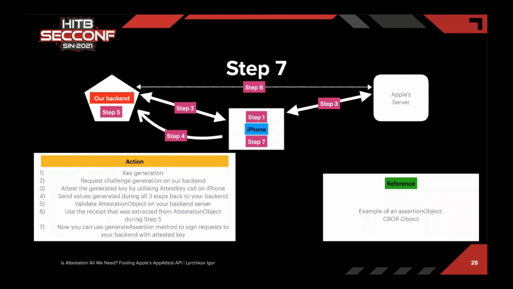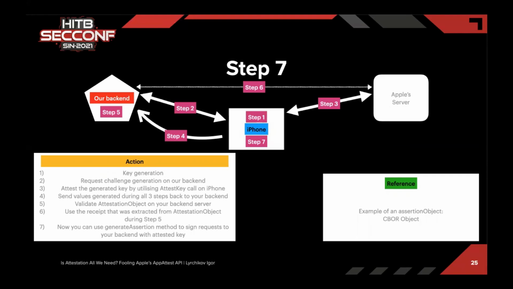Step number 7. As you might note, we cannot generate an attestation object each time we want to verify a request, because it would mess up the whole metric on the Apple backend. So we will use another object related to the attestation object. It's called the Assertion Object.